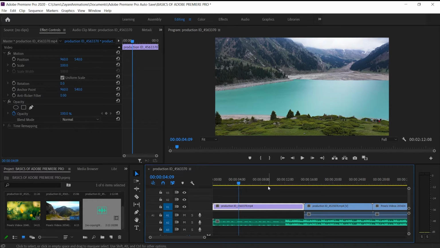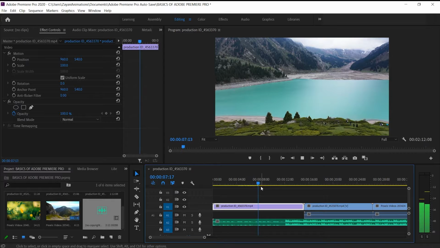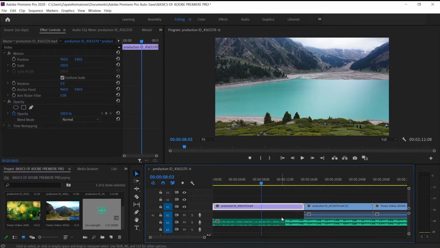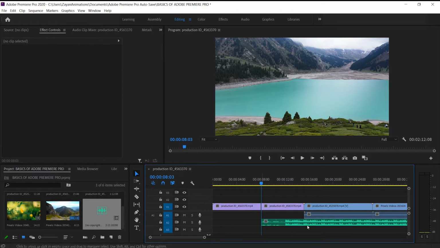Now when you play it, there's no sound here because we have to trim it. If you want to trim something, you can press Control or Command plus K on your keyboard. Oh, sorry, first of all, you have to select your audio, and then press Control or Command plus K. Now from the selection tool, you can select the clips and delete it, and it will be like this.